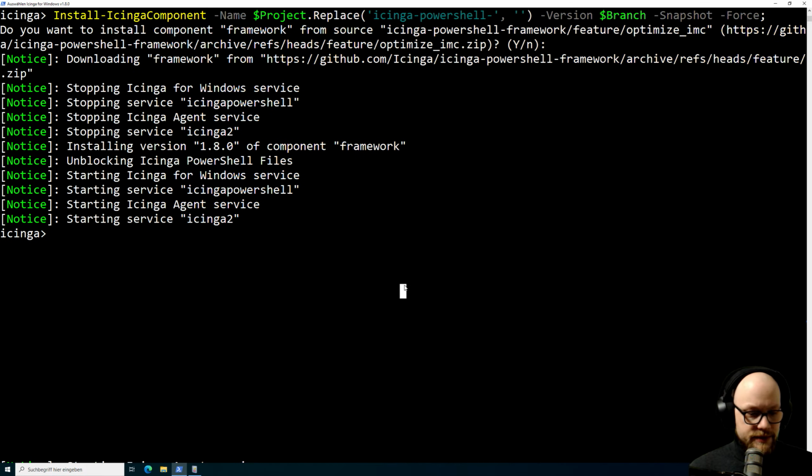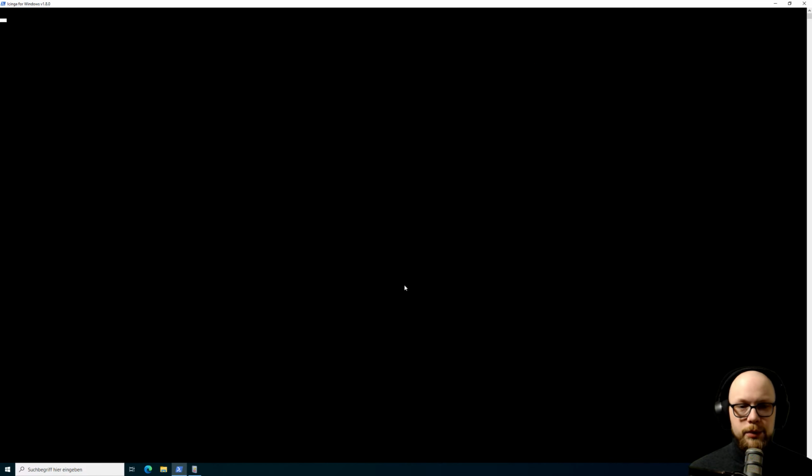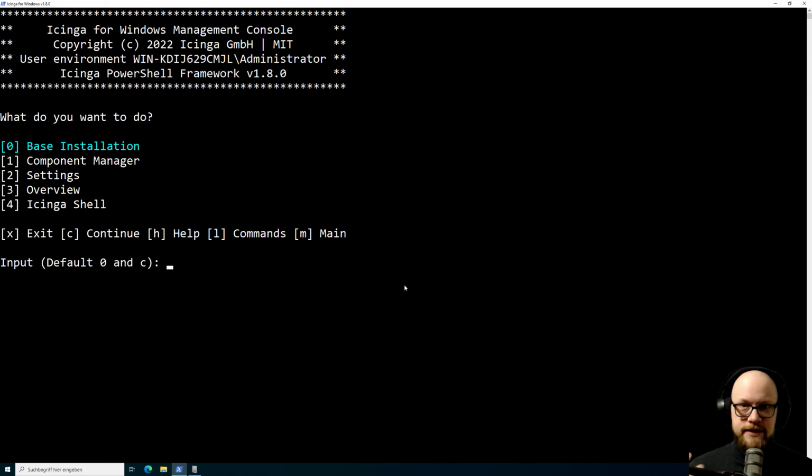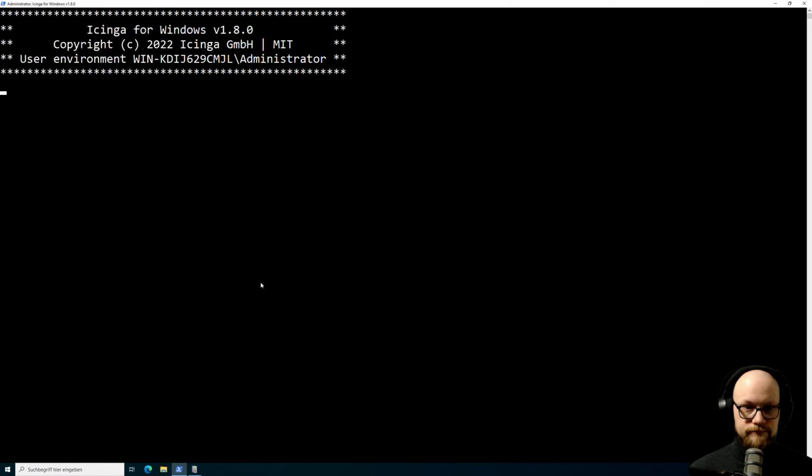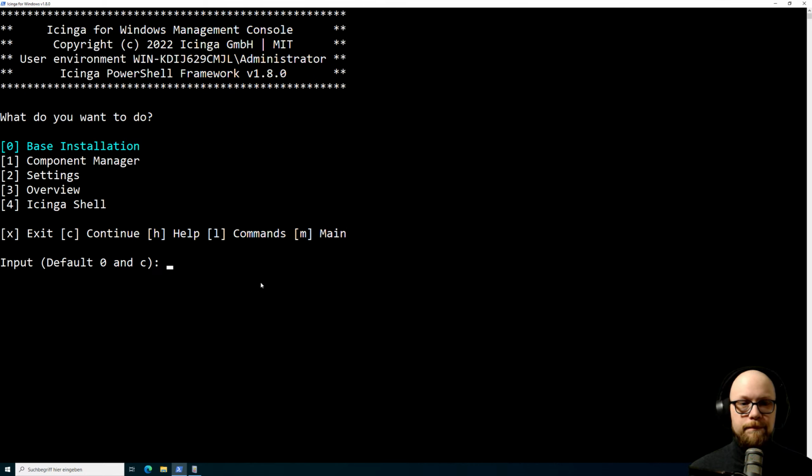And what now happens, if I type in Icinga, I will no longer receive the Icinga shell, but it will load the Icinga management console. Now, if you type in 4, for example, then we directly enter the Icinga shell and can work from there. And if we, of course, type in Icinga again, then we are back within our management console.